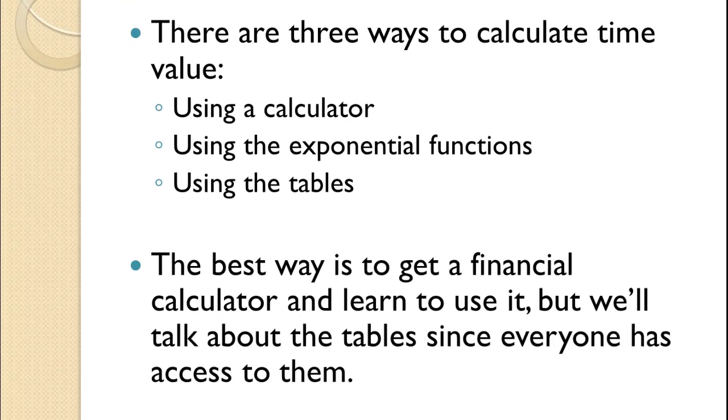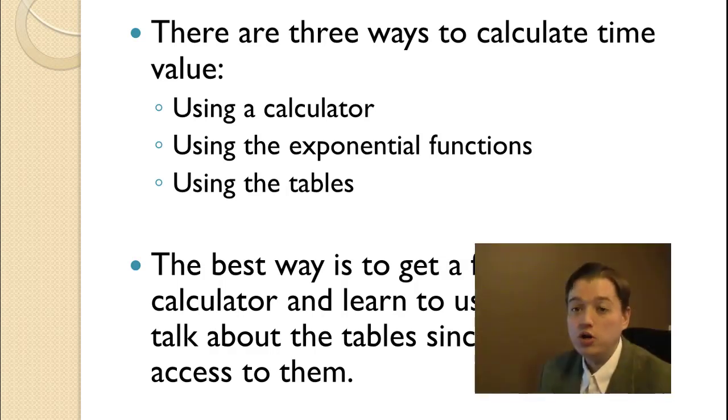For now, though, we're going to focus on the tables, because I know everybody's got access to the tables, because you can get them in any intermediate accounting textbook. They're usually at the end of the time value chapter. In Kieso and some of the others, it's chapter 6, or you might find them at the end. But you should have a time value table there. If not, you can certainly Google time value table or present value table or annuity table, and you'll get millions of options that will come up.